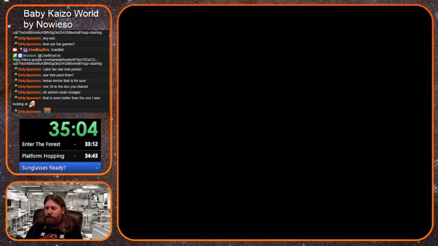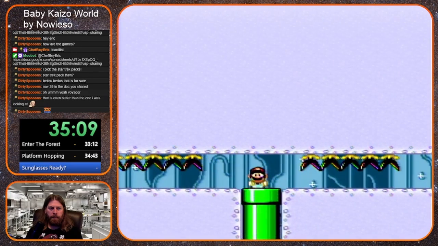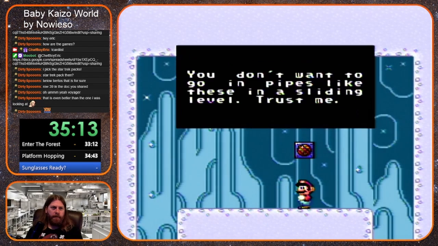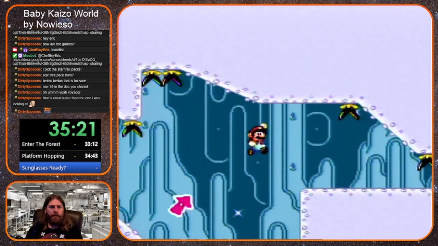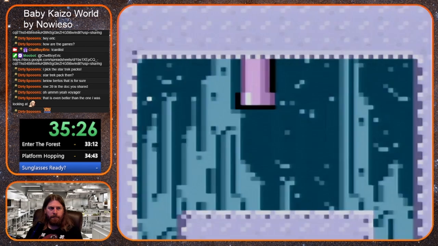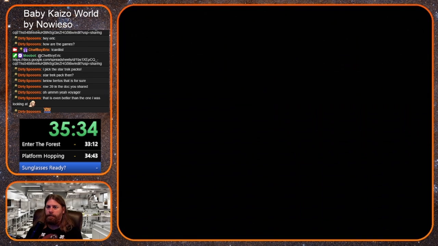Should I go in the pipe? Let's go in the pipe. Where's the pipe take me? You don't want to go in pipes like these in a sliding level, trust me. Alright. Wait, I want to try something else. I can't get back in that pipe, can I? I could. There's just nothing in it.